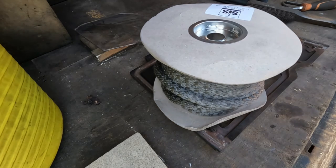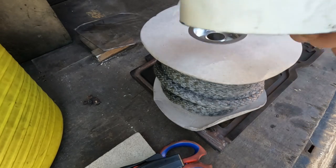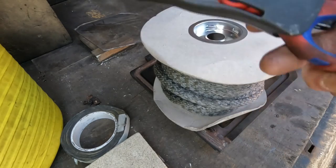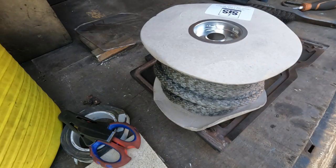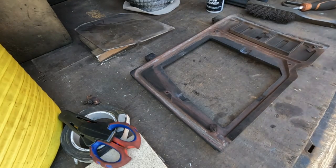And as you know by now, you've seen me do door seals before, we've got the glass tape, some good scissors, and I brought stove glass cleaner. Doing the glass shortly. Right then, let's measure out some rope.